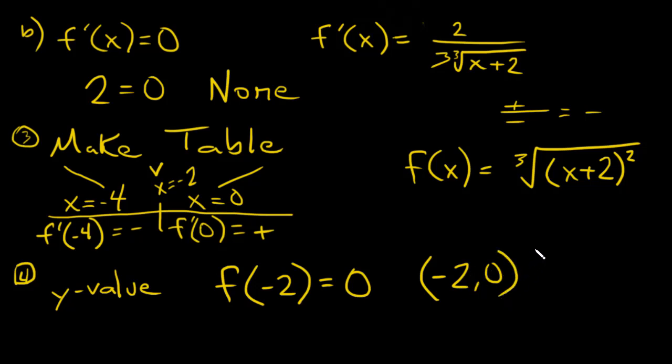All right, final thing. Let's sketch this thing. So clear it rather. And then I'm going to have something that looks like x equals -2. And at -2, 0. So this location right here, I have a cusp. The graph is going down, then up based on my chart that I did. So it looks something like this probably.